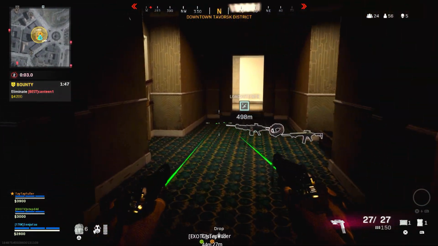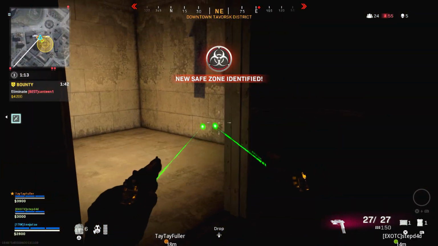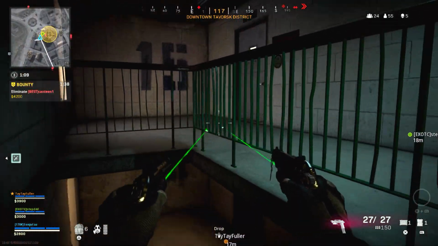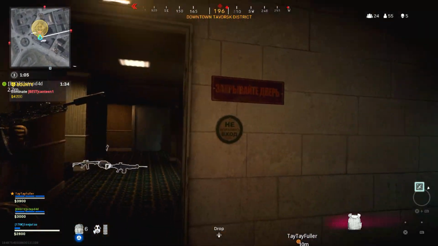Be advised, UAV is bingo fuel. RTV for resupply. Gas is inbound. Marking new safe zone. I'm glad I got EOD.